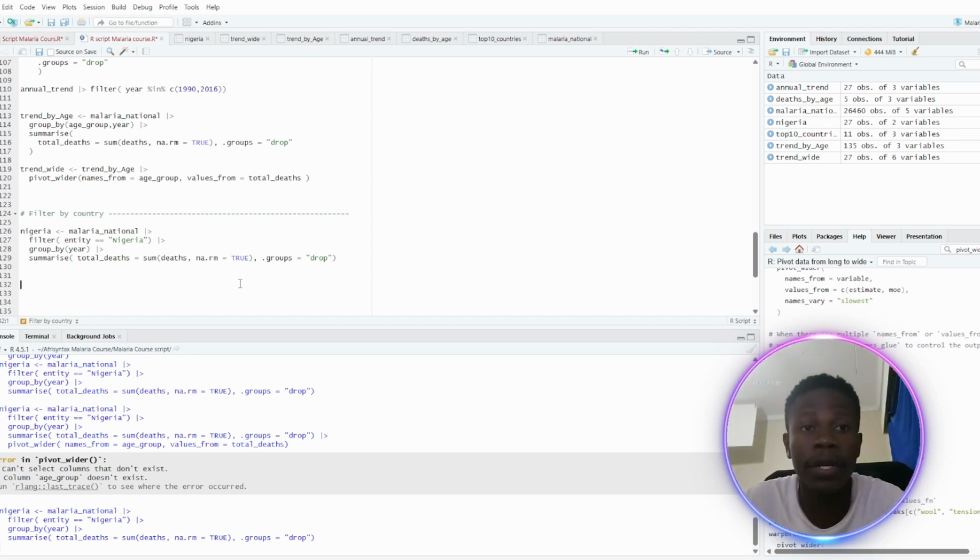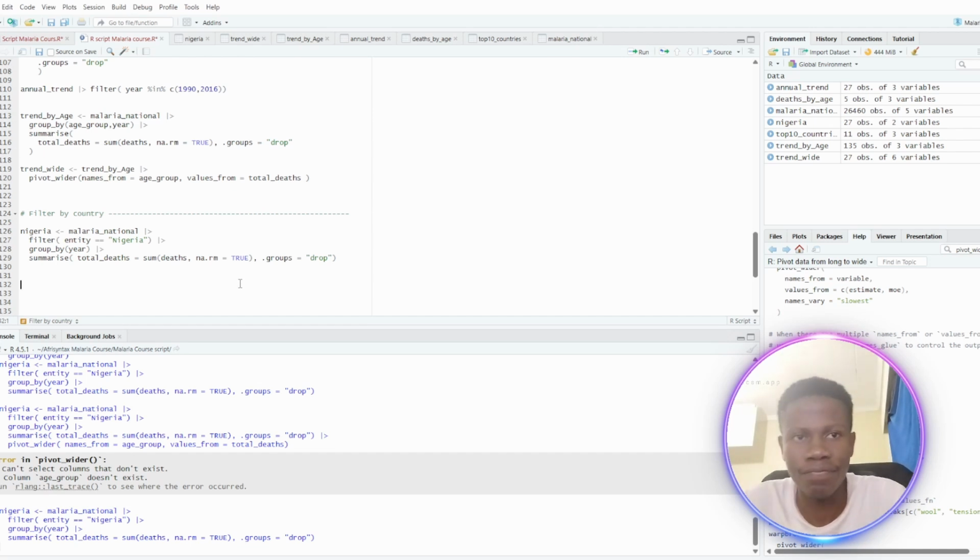So if you have a data set and you want to ask the computer which countries or which years had high burden, we'll create a new column for it. We'll give it a range, not an arbitrary range, but whatever we determine is high burden.